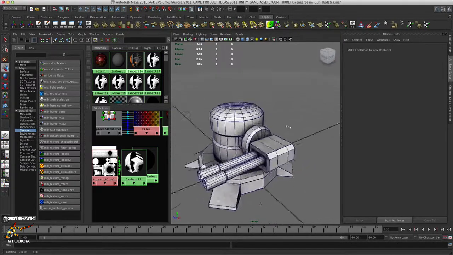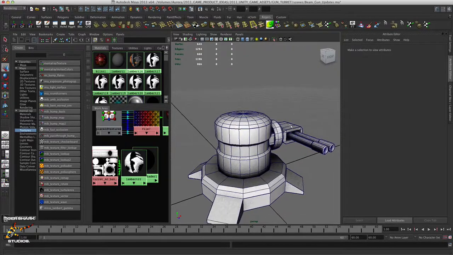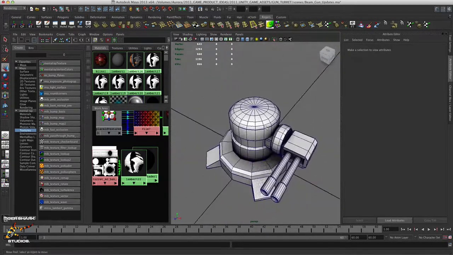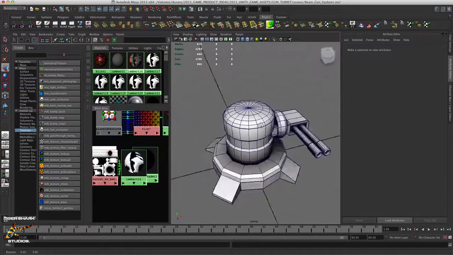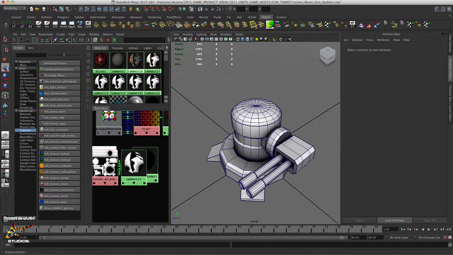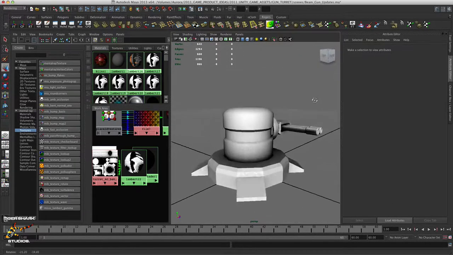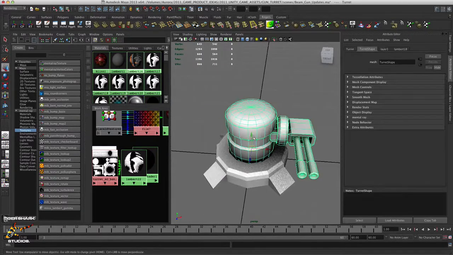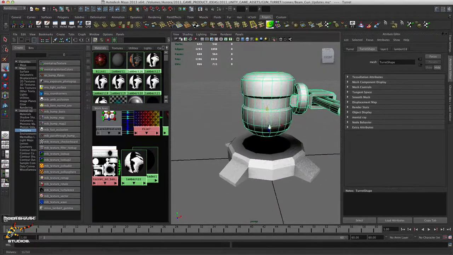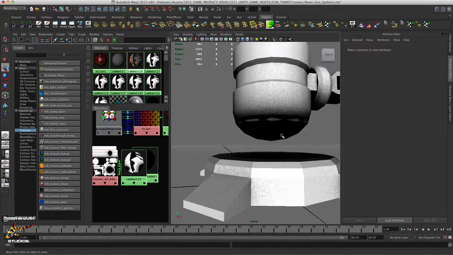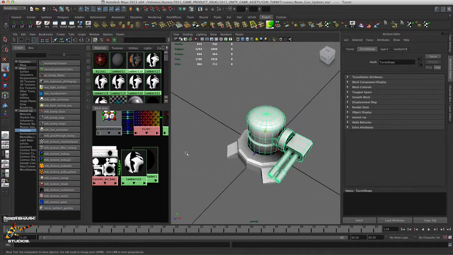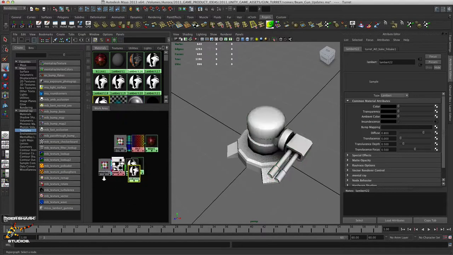You can see I've got a nice kind of grayscale lighting map or ambient map, which shows lighting values as cast by the default light on the system. If I switch off my wireframe or shade, you can see it gives it a nice kind of tonal look to it. And wherever the object is not receiving light, like the bottom of this dome and the inside cavity, it will be black.